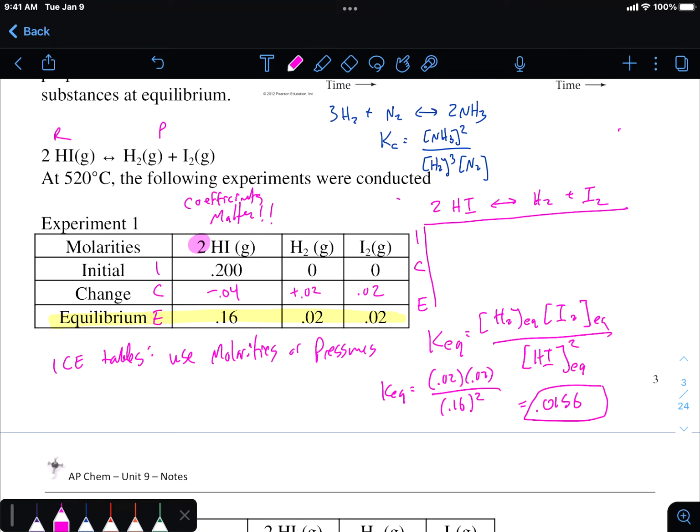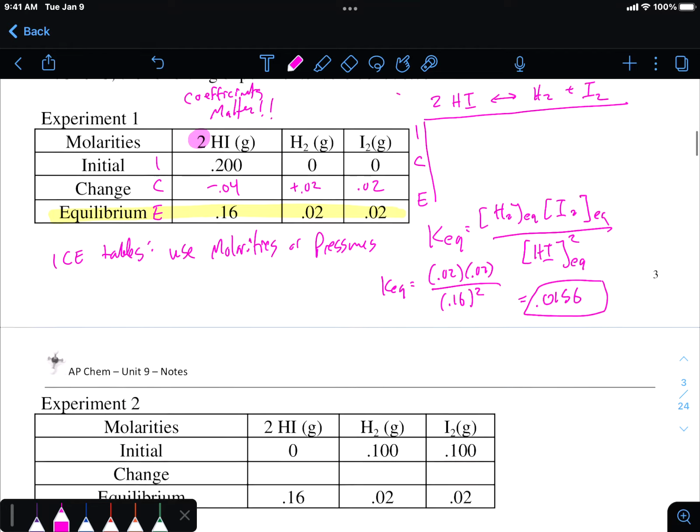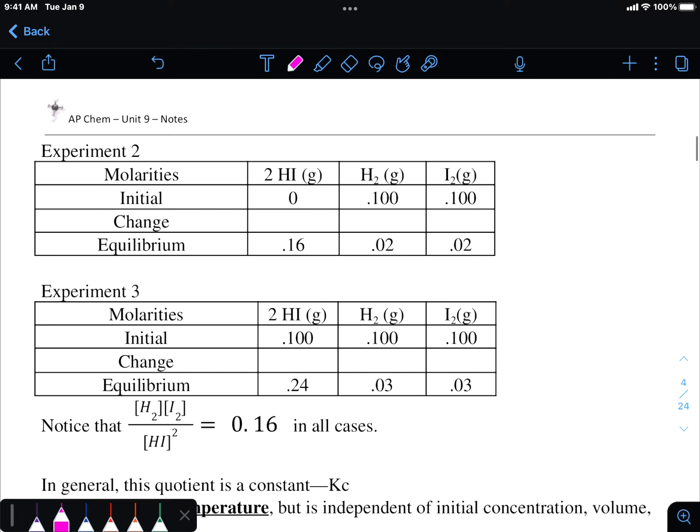It's reactant favored because that number is less than 1. If it's less than 1, that means there is more product at equilibrium than there is reactant. Okay? So that means it's a reaction that doesn't happen very easily. It doesn't move forward very much. Okay? Let's look at another example here.